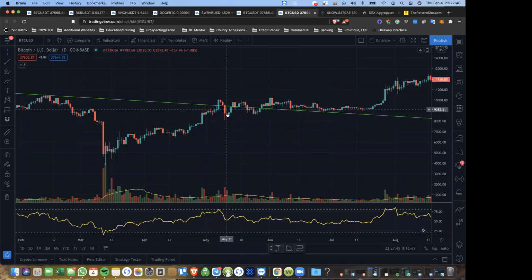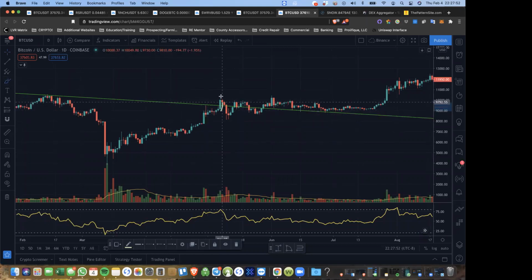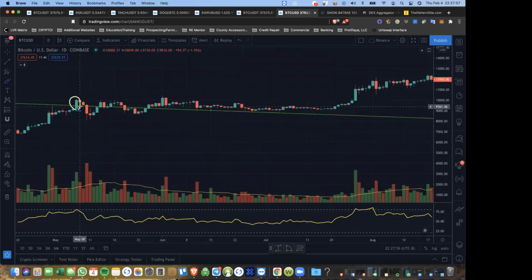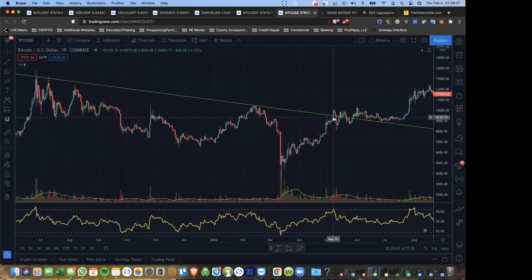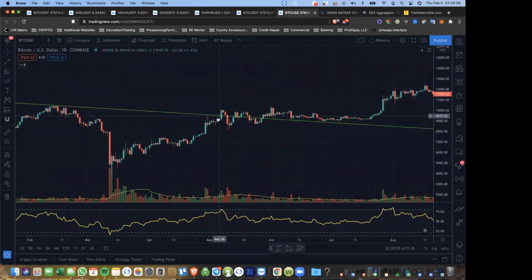But again, they were shaking out the weak hands. They already knew what happened. This was the point that really changed history, at least for the time being. This little candle right here, because it showed we had a daily close above this all-time resistance. We literally hadn't done that for 3 years. And this was the first time. I remember that. I bought up here, and then it came back down. I think I sold, and then it came right back up, right?